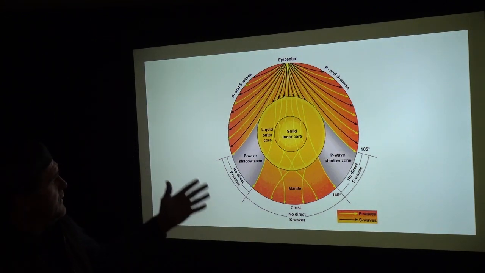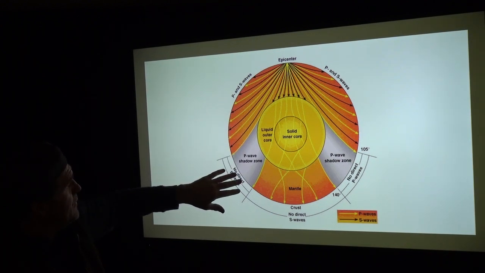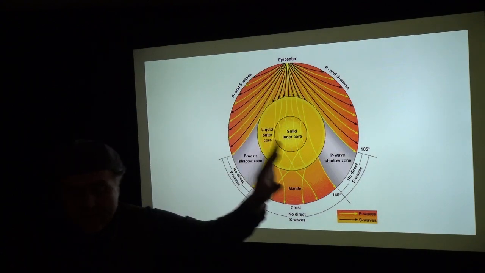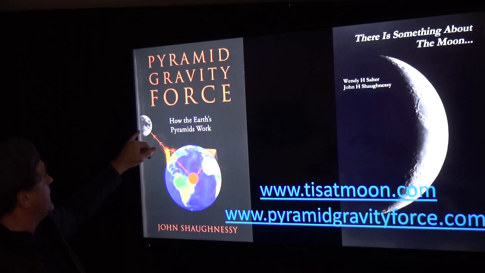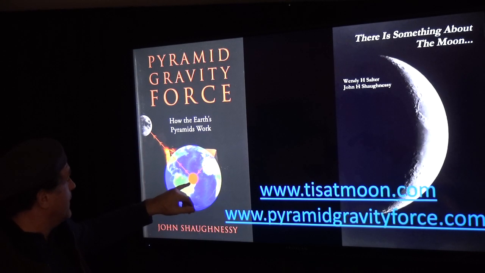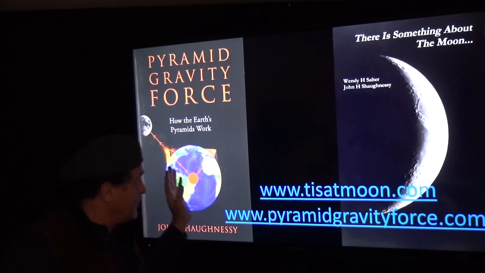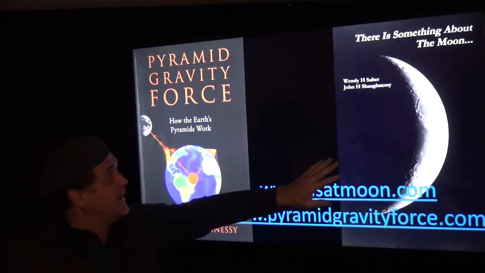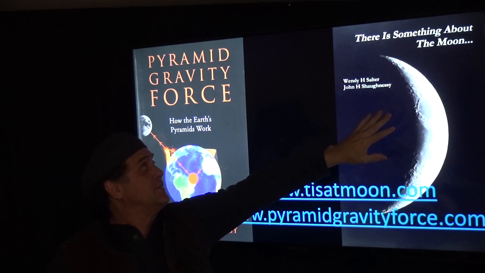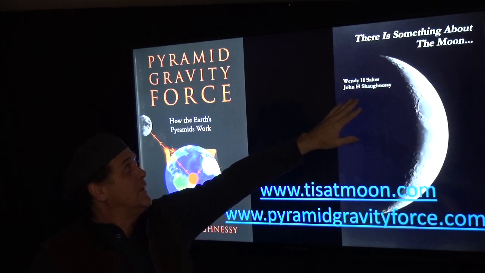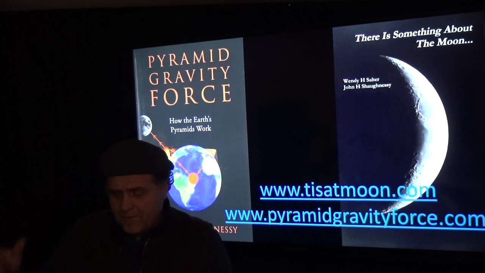So in a nutshell this is the S, P and S waves. This is how with their P and S waves they have detectors and they can basically paint the picture of what's going on at the subatomic level inside the planet. A couple of books here: Pyramid Gravity Force, my first book, I had this dead to right here man. This is like perfect. I was way out in the front row on this one. You got the core, you got the moon, the volcano, the pyramids. Pyramids are lenses, they lens off the gravitational field of the moon. Off topic but nevertheless gives you a good visual. Again the theoretical physics that I'm discussing is in the latter half of this book, There Is Something About The Moon, written with Wendy H. Saulter over in London town. My name John Sean, see. Here's the website if you want to check it out. If you're a Prime member you can get that book for free on Amazon. Both these books are available on Amazon.